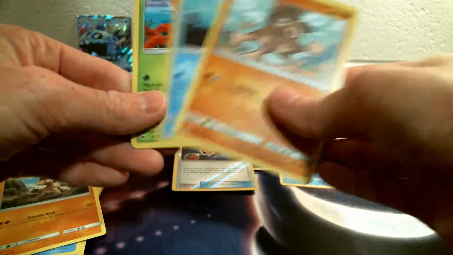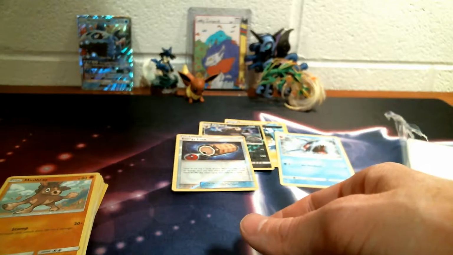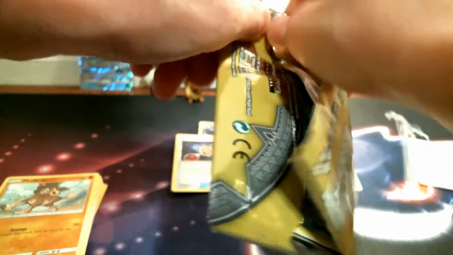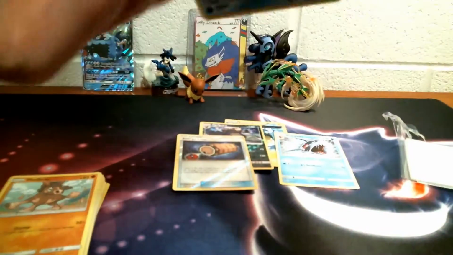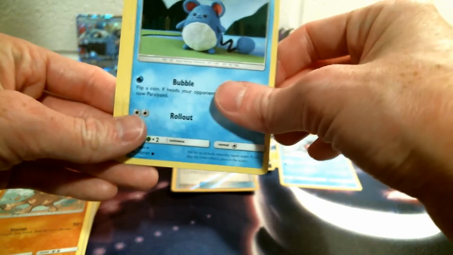We have a Mudbray, a Seedra, and a Ledyba. Actually, no, we have three packs left. I forgot. I miscounted. I hope the lighting is better, guys. I have two lamps, like last time. And I have this playmat, so you guys have something nice to look at in the background. So you have Marshadow, Fire, and Rhydon. Or Rhyhorn, jeez. So we have a Tapu Fini. Next. And then we have Necrozma. I can never say his name.